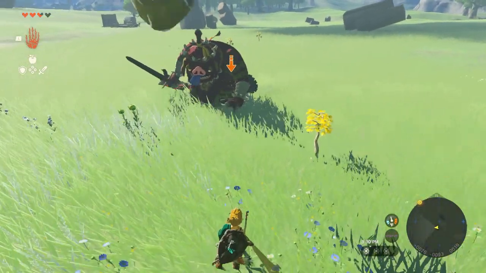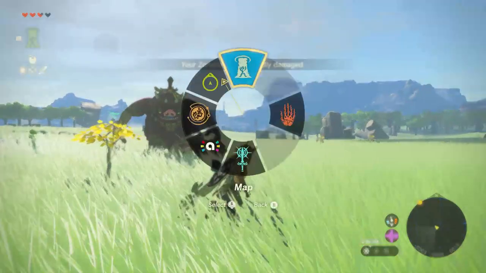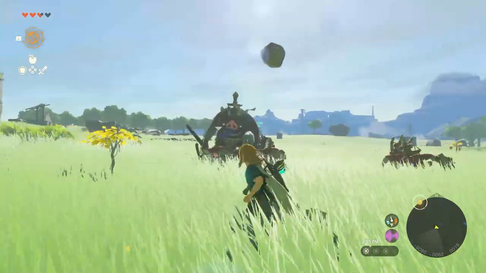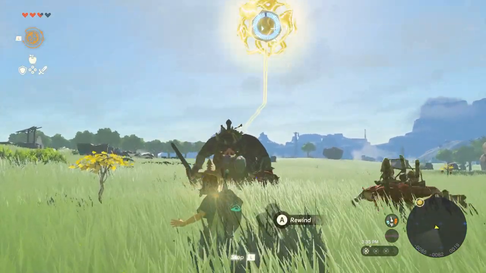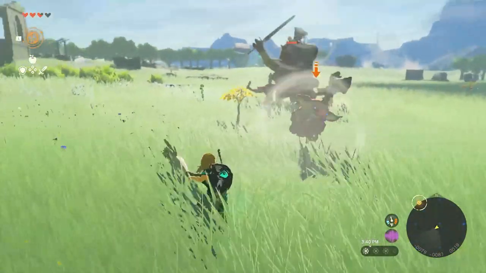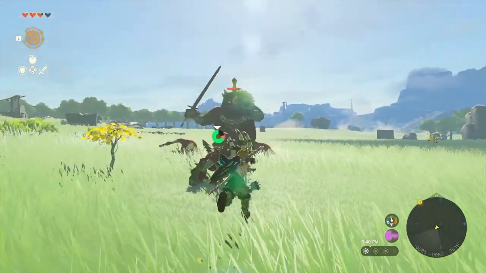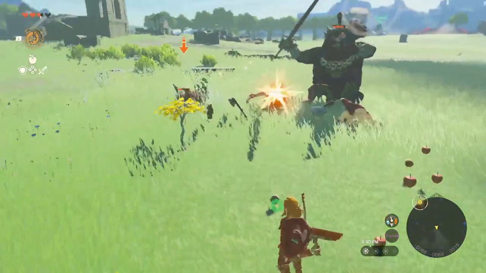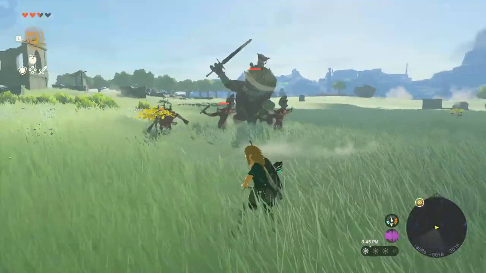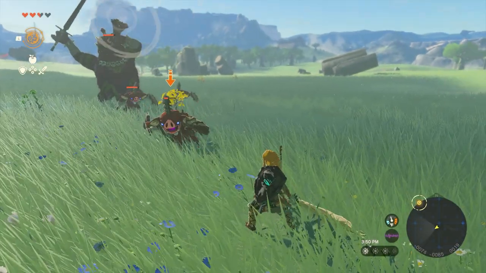I need to equip. Not ascend. Not amiibo. Recall. Okay. Bye. That's good damage. And then I'm gonna switch to this. Run. I took a little bit of chip damage. I have some apples now. I'm not going to do anything about those rocks. Switch to the frond.